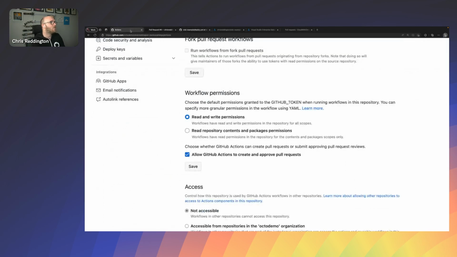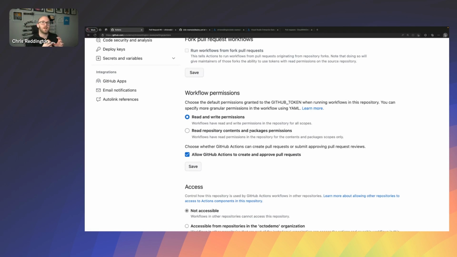But like anything, you want to be making sure that you're using the principle of least privilege. So making sure that GitHub Actions is only minting tokens that have enough permissions to do what it needs to do, nothing more than that. If it doesn't need those write permissions, maybe you want to go and change that default to read repository contents as well. Of course, it's always going to vary based upon what you're actually doing in your scenario, what exactly your workflow is and what it is you're trying to achieve.